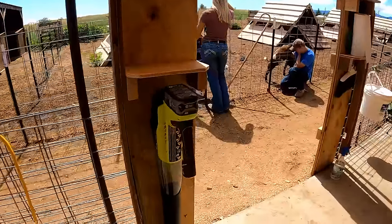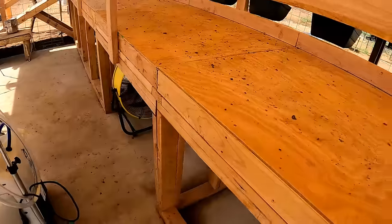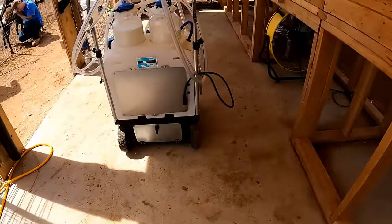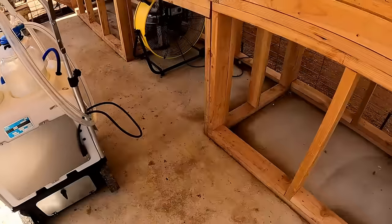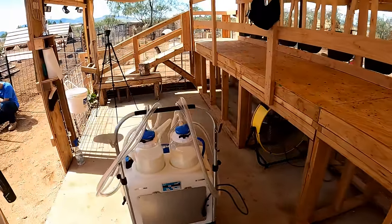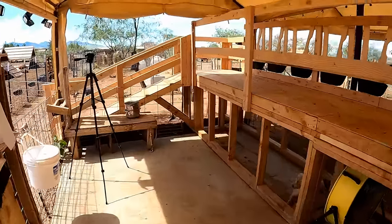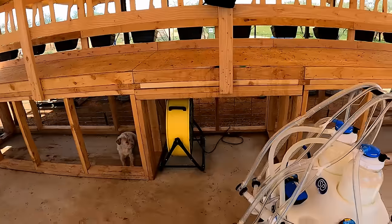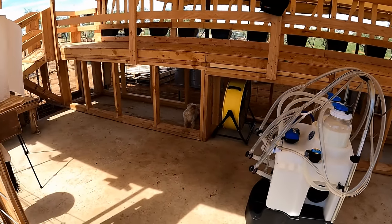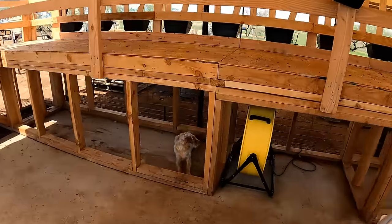We have a spot to hang our blower, which after every single milking, we definitely blow this place down, and it is on a slab here too, which helps a lot because it keeps the dirt down, allows us to not only roll the machine a lot easier, but allows us to keep it a lot cleaner and keep that dust down. So that is super awesome.